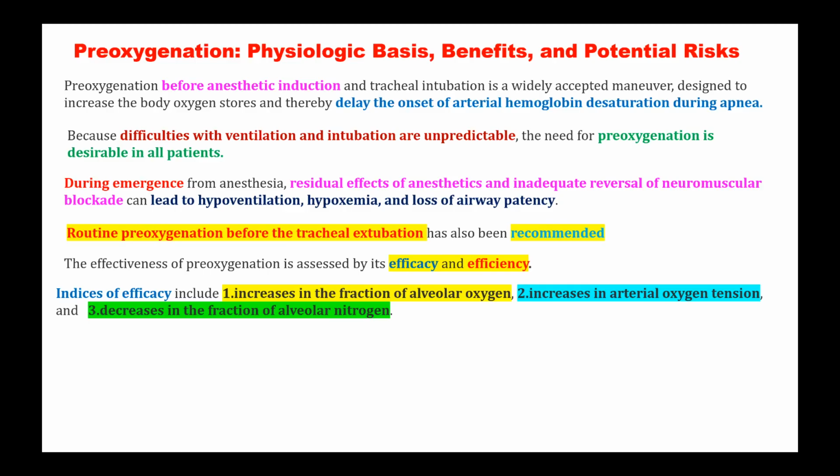If it is less than that, that means something is wrong. Either the oxygen carrying capacity is low, or the oxygen is not being delivered properly, FiO2 is decreasing. So that is the important thing. You can measure this only by ABG, not the saturation. And there is a decrease in the fraction of alveolar nitrogen. This also can be calculated only by laboratory method. So this is the most ideal method of measuring.